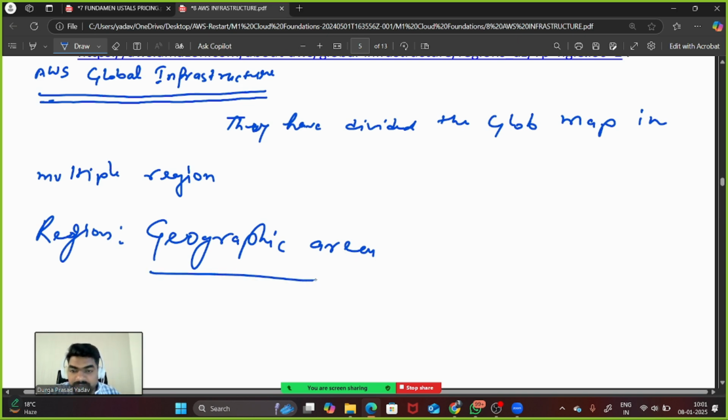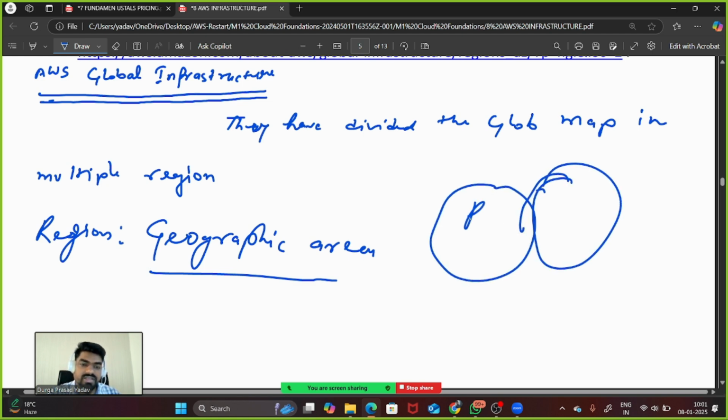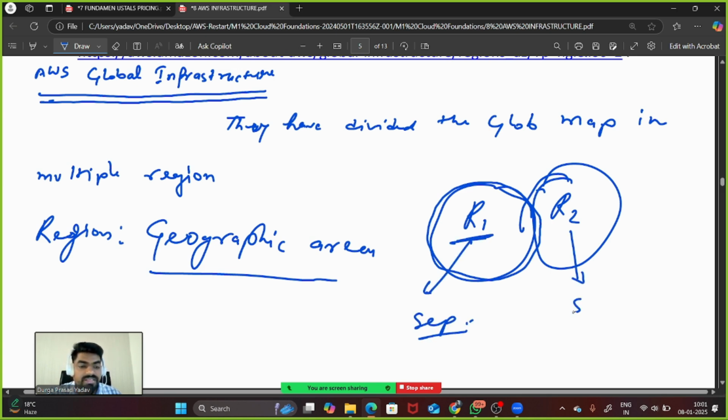And what is the purpose of dividing into regions? Let's say this is one region and this is another region, region one and region two. If they divide this into two different regions, it means that this region R1 will be a separate region.